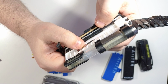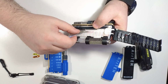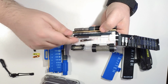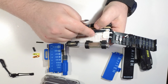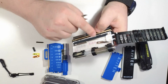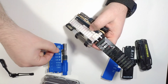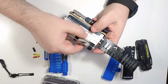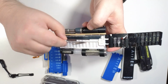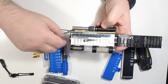You can see the blades have some channels underneath. Because of this, you can put something underneath the blade. So these blades actually stay here with the magnets. This companion has the normal magnets here, but also four smaller magnets here, so it will keep the blades even if they are somewhere here. You see that the blade stays by the magnet, and you can put something underneath the blade and take it off. These lines here are actually channels which you can use to put something underneath the blade and take it off. So this is actually the biggest improvement in the Magnum.